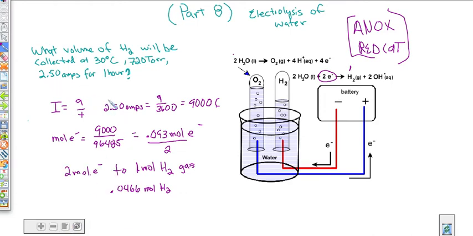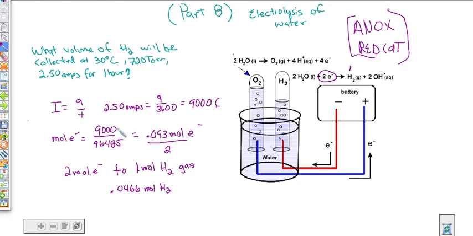Let's take some of our previous learning and apply that. So our total current, along with our time, can tell us our total amount of electrical charge, which is our coulombs, right? And we could use that to figure out our total moles of electrons transferred. And then, like I mentioned a second ago, we have a 2-to-1 ratio right here at our cathode. So 2.5 amps equals Q divided by the total time. Time is 1 hour, so that translates to 3,600 seconds. So multiply this by this, and you get 9,000 coulombs.